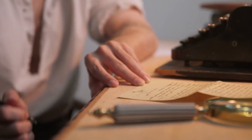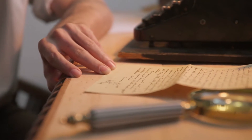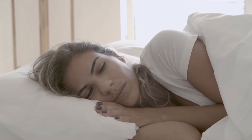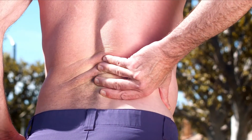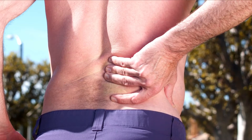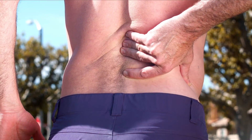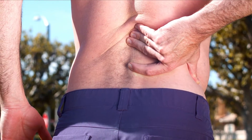So what evidence is there in the medical literature to support the use of progressive muscle relaxation? There are numerous studies in the medical literature, and they will not all be covered in this video, but there have been studies that show it is effective at managing anxiety and stress. It has also been shown to be effective at managing depression. And in one study, it has been shown to be effective at improving the sleep quality of burn patients. Further studies show that progressive muscle relaxation can be used effectively to help manage chronic back pain, temporomandibular pain of the jaw, migraines, and even as a means of reducing systolic blood pressure.